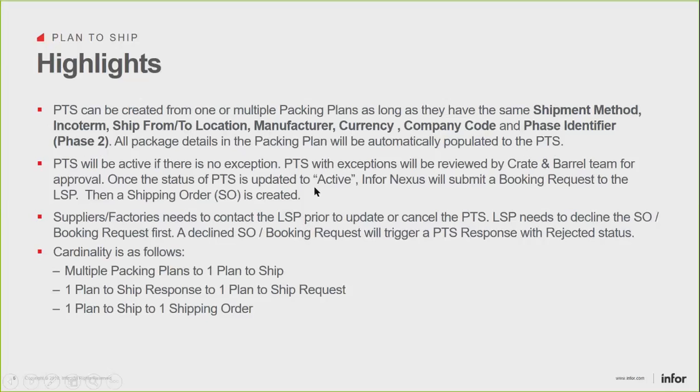Okay. Well, if there are any buyer exceptions triggered, the plan to ship will be sent to Cranberry to review and approve. When Cranberry approves the exceptions, the plan to ship will be updated to active. So only when the plan to ship is in active status, InfoNexus will send a booking request to the LSP, which is the ACS.